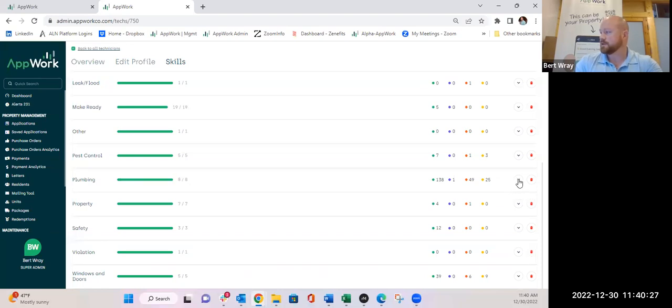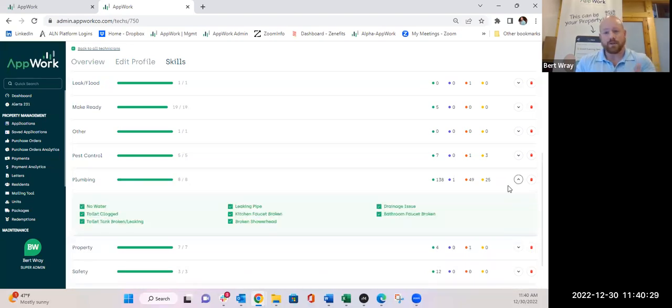So for this particular technician, plumbing is probably his biggest weakness because of callbacks. There's nothing more inefficient in the technician's work day or work week than a callback. They've gone and done the repair. The resident wasn't satisfied. They get a notification upon completion that they have the opportunity to rate the repair a 1 to 5 star rating or request a callback. So they requested a callback, so now you're having to go back and do it again. Right now, I can turn off plumbing.